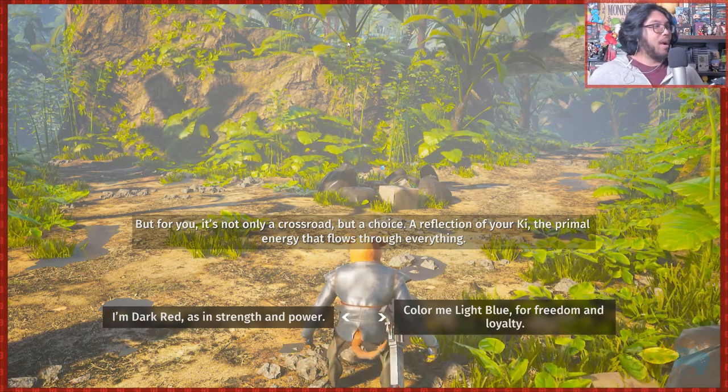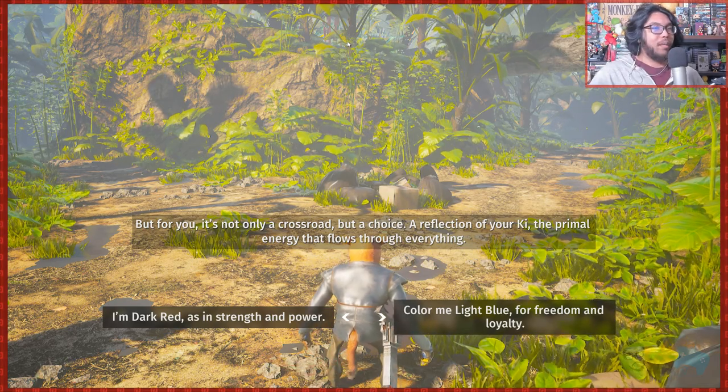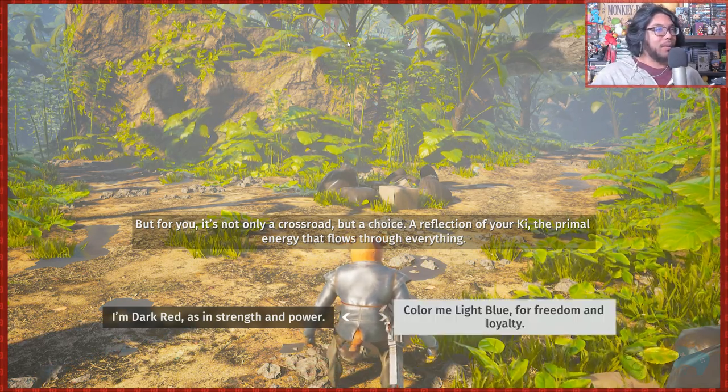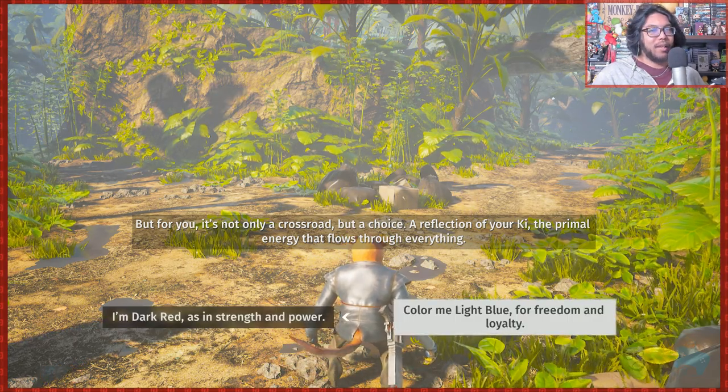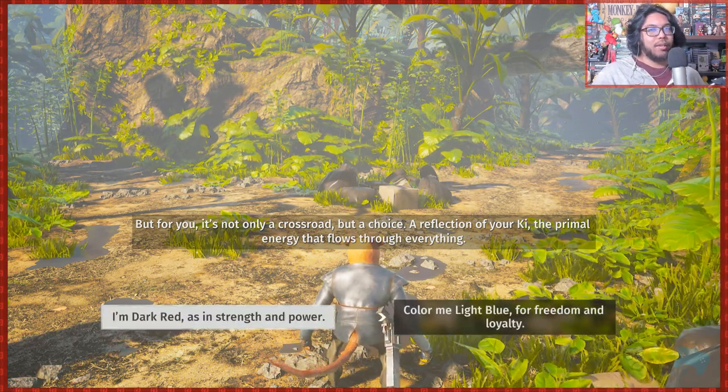All right. So I am a dark red as in strength and power. Color me light blue for freedom and loyalty. Strength and power. I wonder if this actually matters, and it changes your stats up.